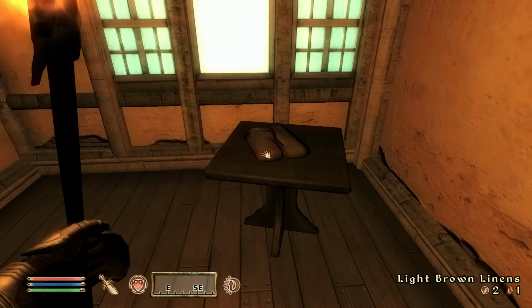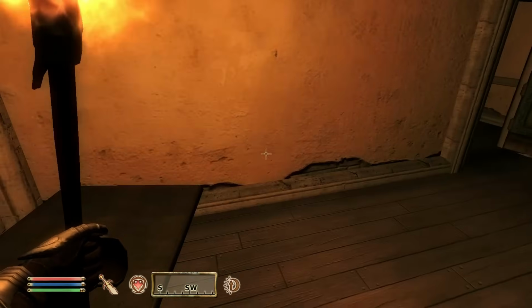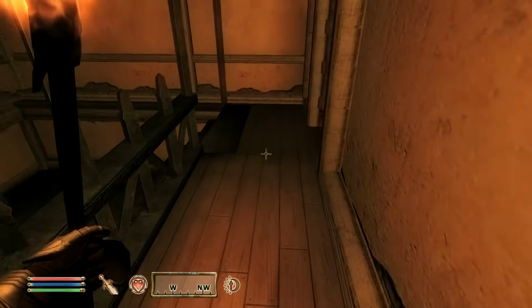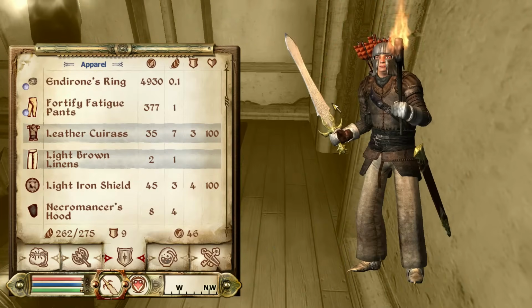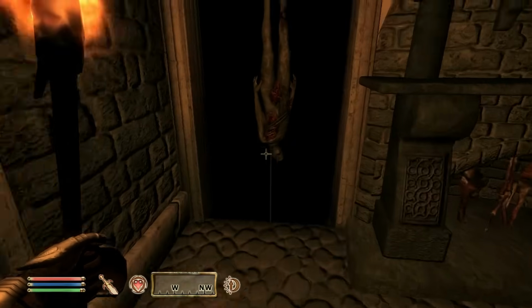Is that a package? Light brown linen. Light brown linen. Am I supposed to do something with those pants? Do I put them on? They seem important. Light brown linen. That's great.